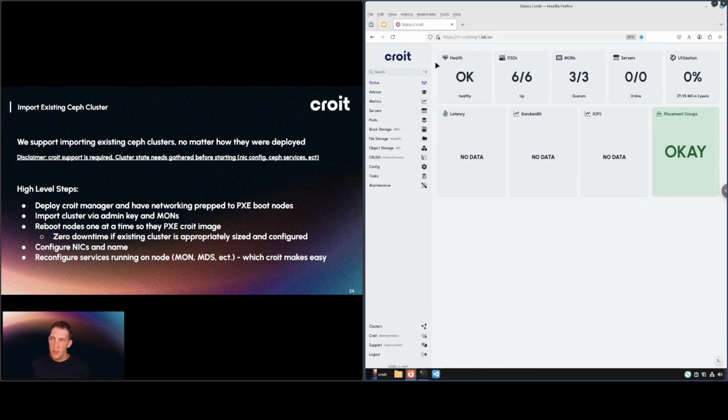So we now need to get these things booted into the croit image. So I'm going to do some things off screen. We are not able at this point to control the power state because it's not booted into our image yet. So behind the scenes, I am going to reboot the first node.